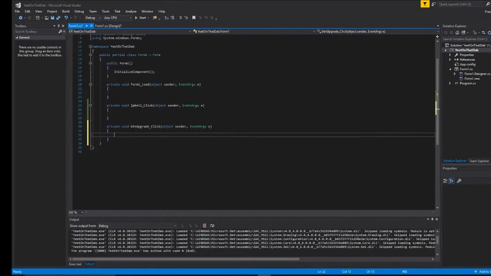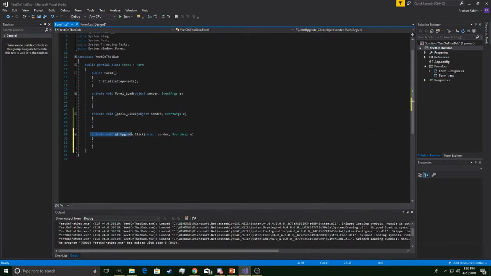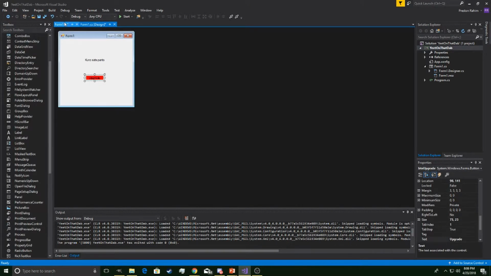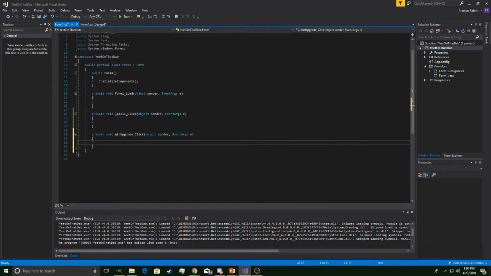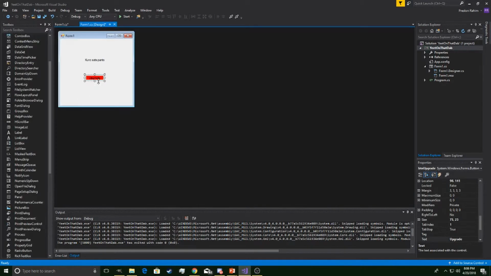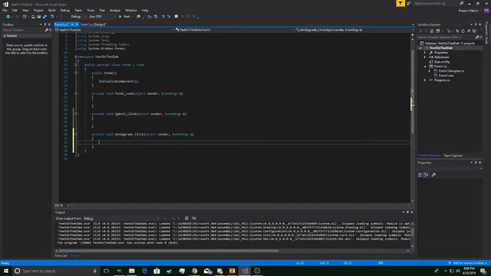Alright, and what is this? What? Private void button upgrade click object sender event args. What does that mean? This is a foreign language. I didn't take Chinese. I took computer science. You know? No. Okay, we're gonna break this down. So basically, by double clicking on that button, what I did is it made a method. Alright, a method is kind of like a function. It's kind of like just an action to take that a program takes. So this method right here is the action that gets taken when the user clicks on this button when we're running the form. So by double clicking on that, Visual Studio was really nice and like, oh yeah, it'll go ahead and make that method for you.